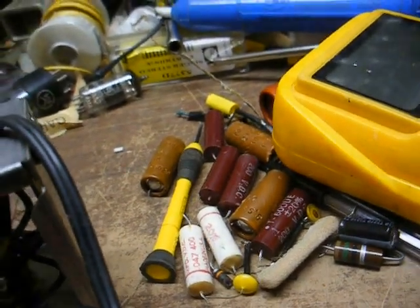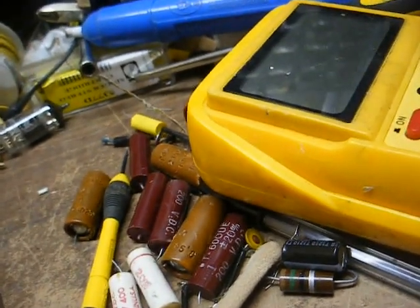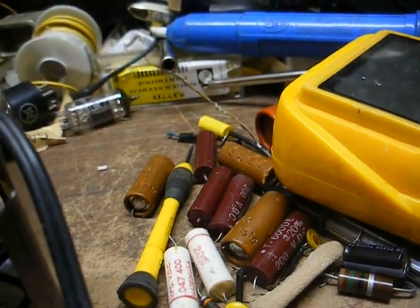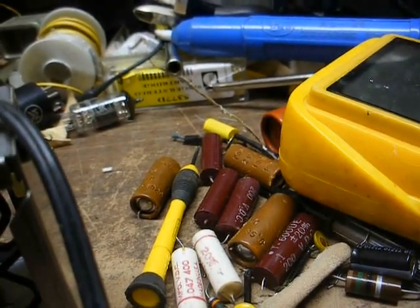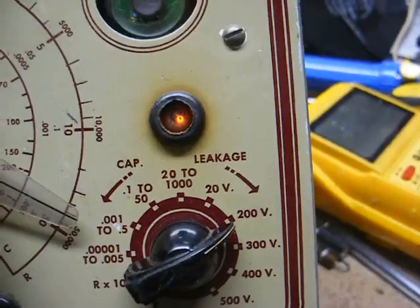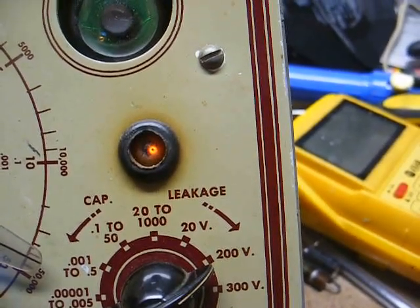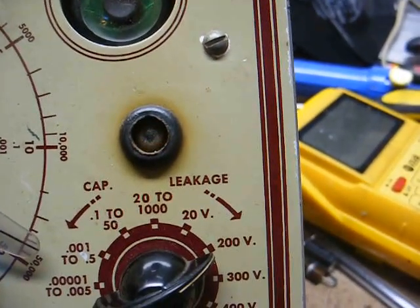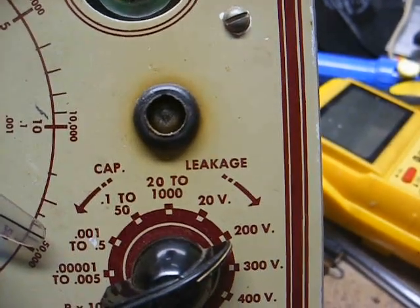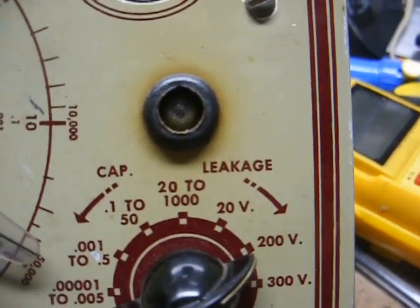Now, just for fun, I think I'm going to check the capacitors that came out of here just to see what kind of shape they're in, and I'm not going to waste time in this video showing you each individual component test. If I find something that looks questionable, I'll show it to you. Okay, I'm testing the 20 microfarad section of the electrolytic, and it seems to be a little bit on the leaky side. As you can see, the light finally went off, but it stayed on a long time before I shot that portion of the video.